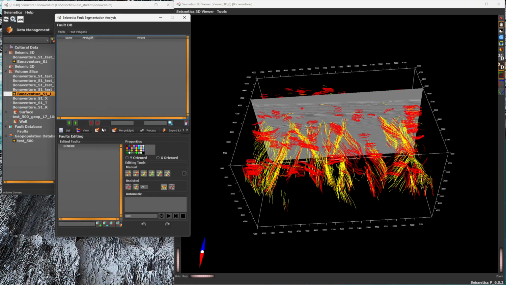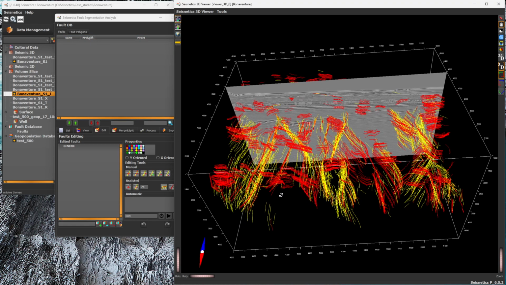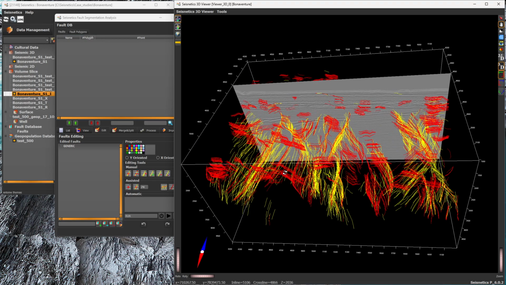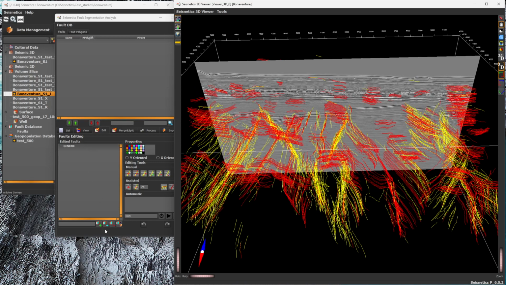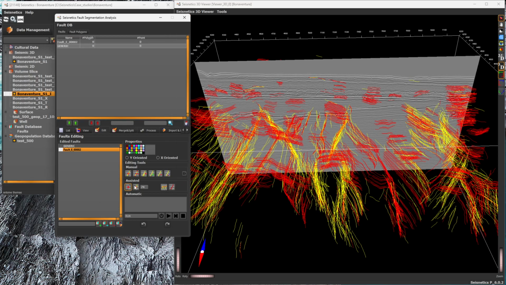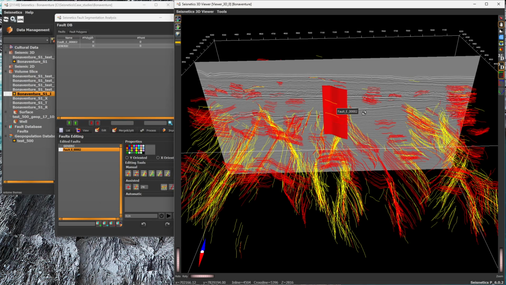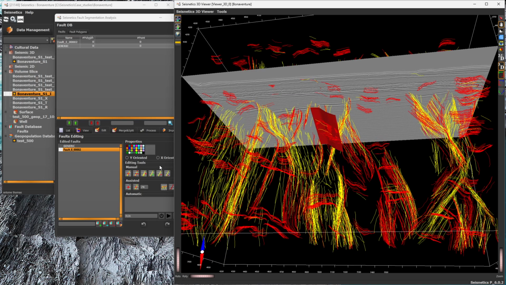In a fault, you can either go for full manual, which I might have to do here depending on how many breaks we have in the horizons, or you can go assisted or fully automatic. Assisted is extremely simple. Let's say I want to build just one fault polygon, for instance this one. I create a fault, click on assisted, go there, and boom, I have my fault plane.